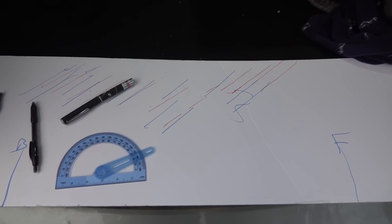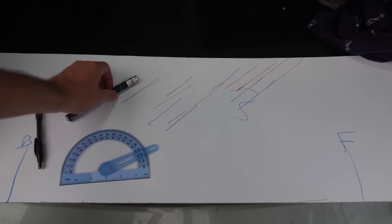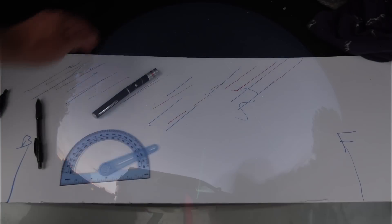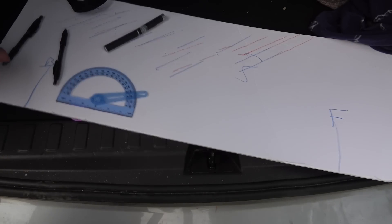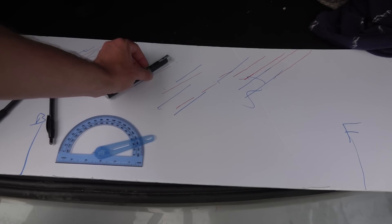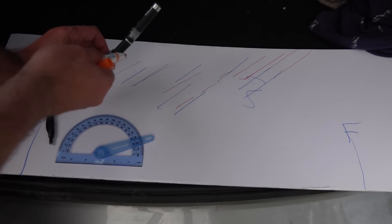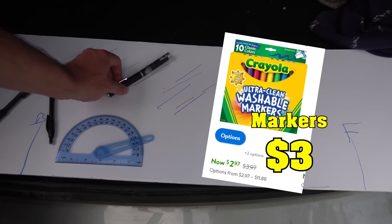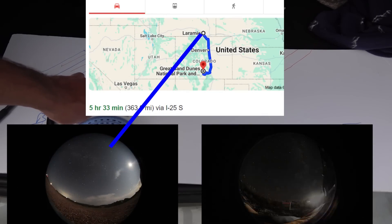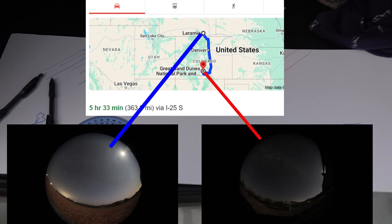Welcome to the back of my rental car, which is occasionally a bedroom and also a laboratory for measuring the size of the Earth. Previously we had our laser pointer and we were pointing it at the Polestar — this was laying flat, made level by a spirit level, and then I would point the angle up such that I got the elevation right for the Polestar. The lines are a little on the wide side because they were being drawn with a fairly chunky marker, but as long as they're parallel lines that should be good. The blue ones are from Laramie when it was windy, and then we drove south and got the red ones — which is absolute mosquito territory.